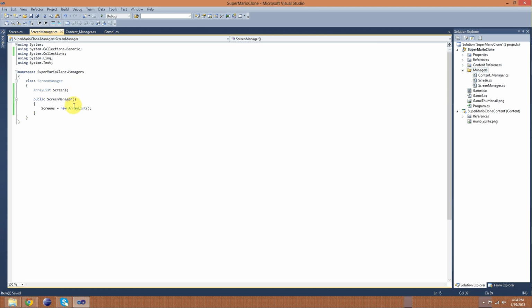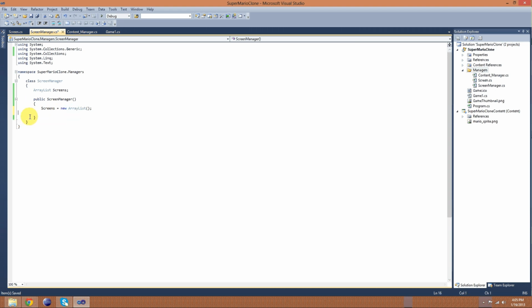Now, in an array list, you actually can have different types of objects in it, but if you do, it becomes more complicated. Say I do screens.get, that's how you get it. I don't know what that is unless I am making sure that I only put one type of object in the screens array list.